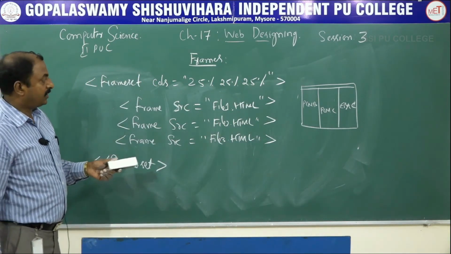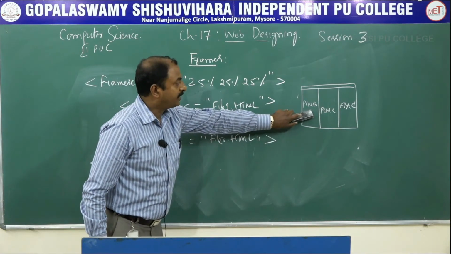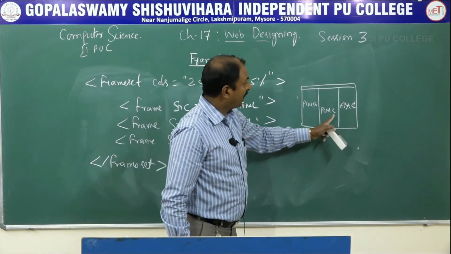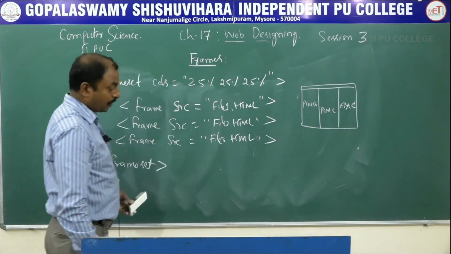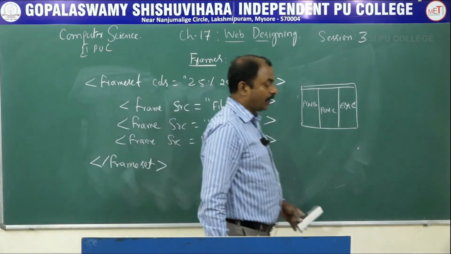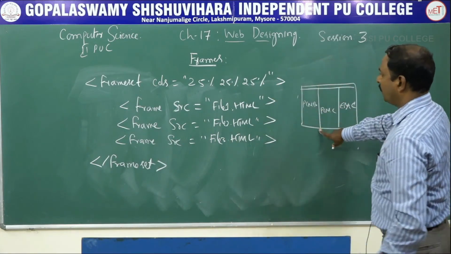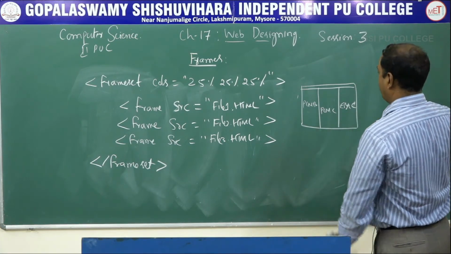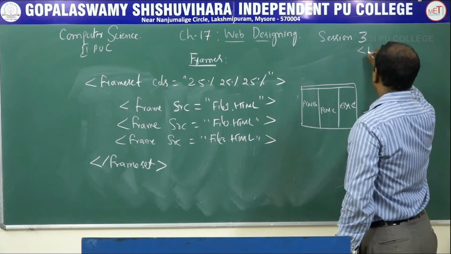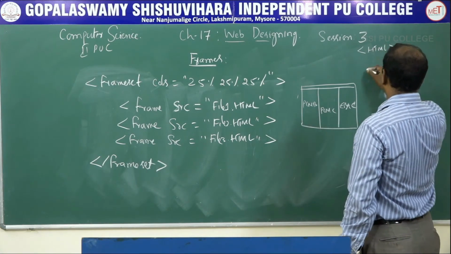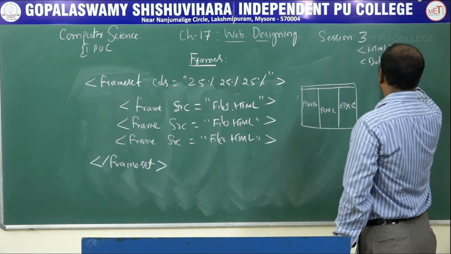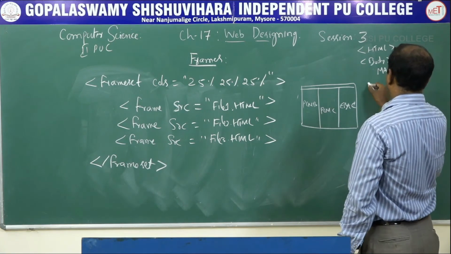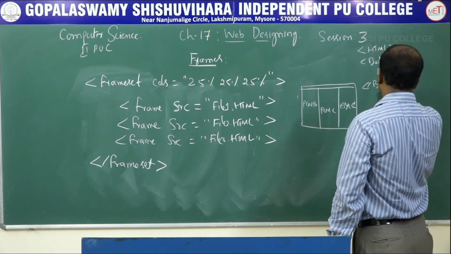So here, as we know, each is a separate individual section, a separate program. In this example, if I say separate program, you can imagine it like this. Your HTML program will consist of the main HTML, this is HTML, body, and this is the main program, and this is body.